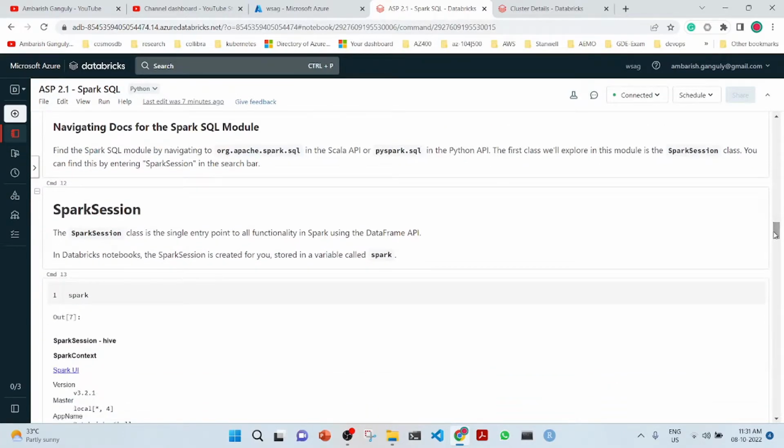The Spark session is a single entry point to all functionality in Spark using the DataFrame API. In Databricks notebooks, a Spark session is created for you and stored in a variable called spark.